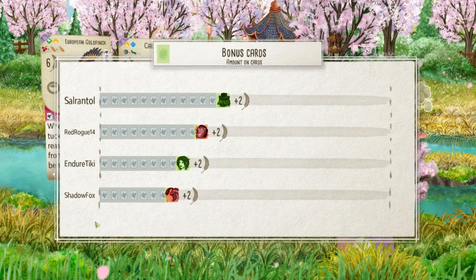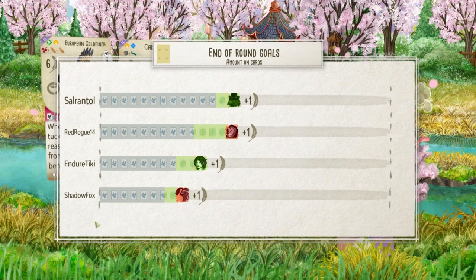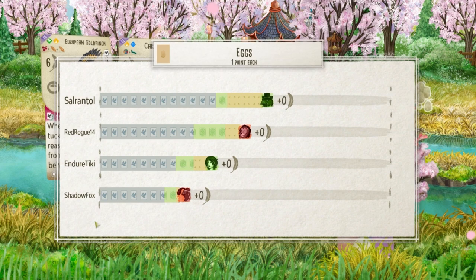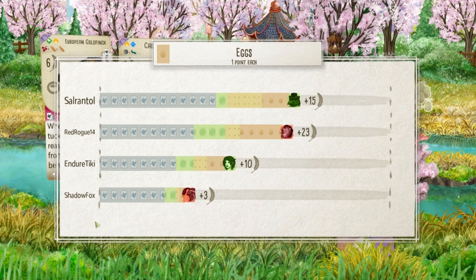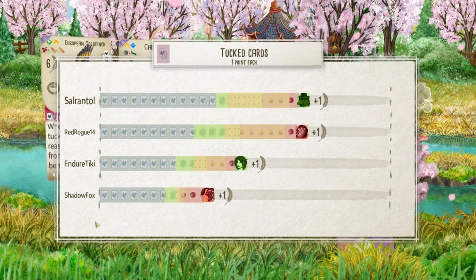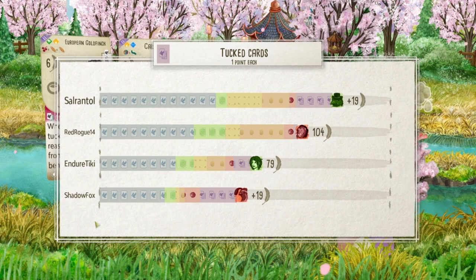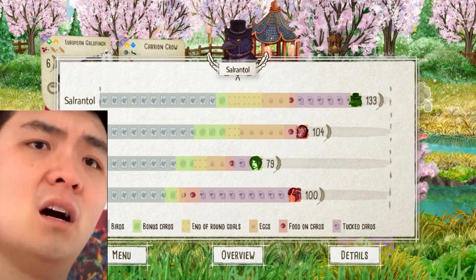Serental pulls way ahead there. Red Rogue comes back on the bonus cards. Serental pulls ahead on the round goals. Red Rogue is neck and neck with Serental. And here's our saving grace. Can we come back on tucks? I don't think it's going to happen. 133 to, well, at least I hit 100 points.